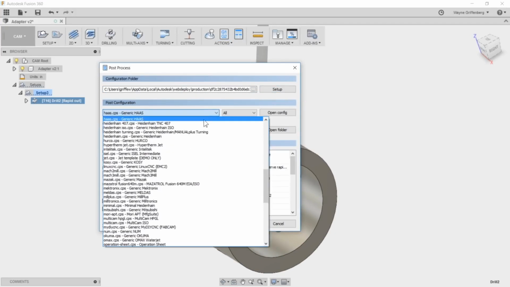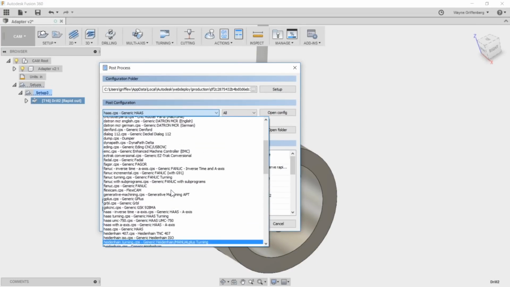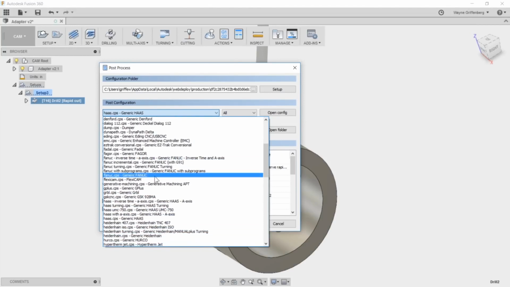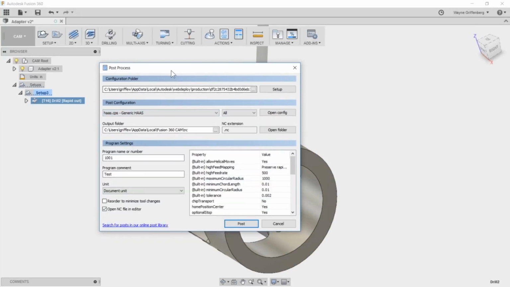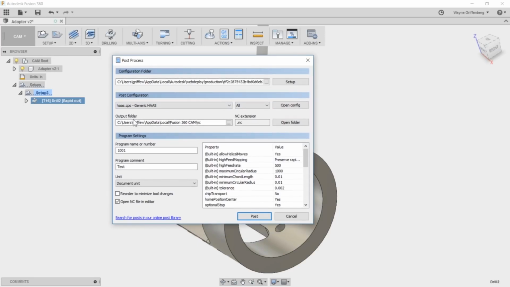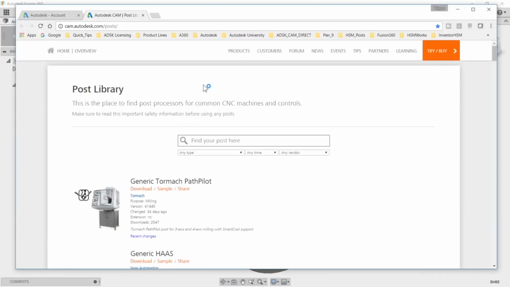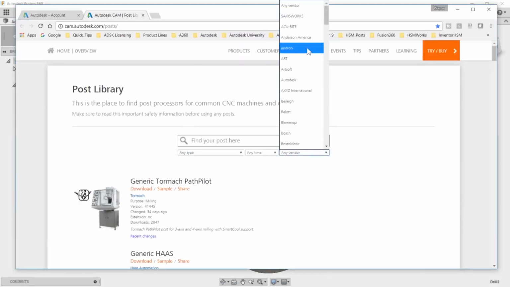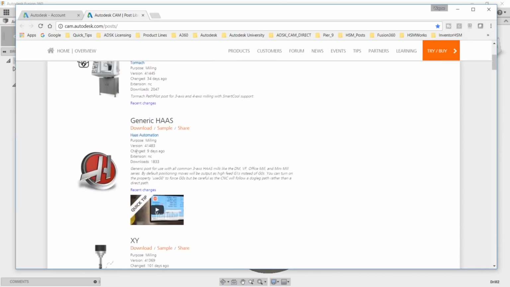Just to give you a reminder, we have lots of posts that come with our Fusion and any of our HSM products. And these posts are generic. They're not encoded. You can always go in and make edits. I highly recommend making a copy of it, but you can always go in to edit your post. They're all JavaScript. And we do have a post online library where you can find different posts so you don't have to edit yours. If you go into that online library, you can do a quick search by vendor, different machine vendor, or different types of post, and you can see that we update them very often.